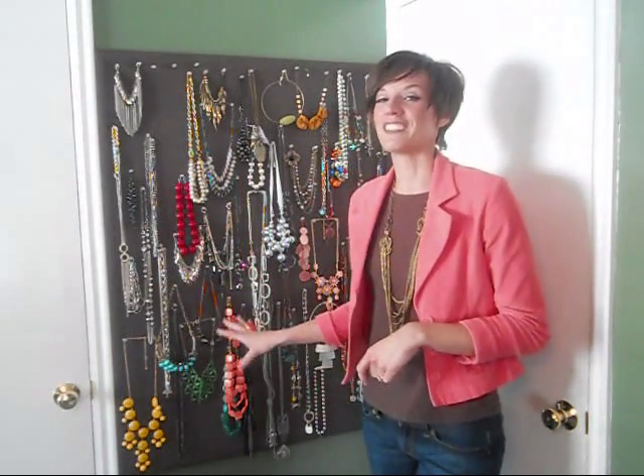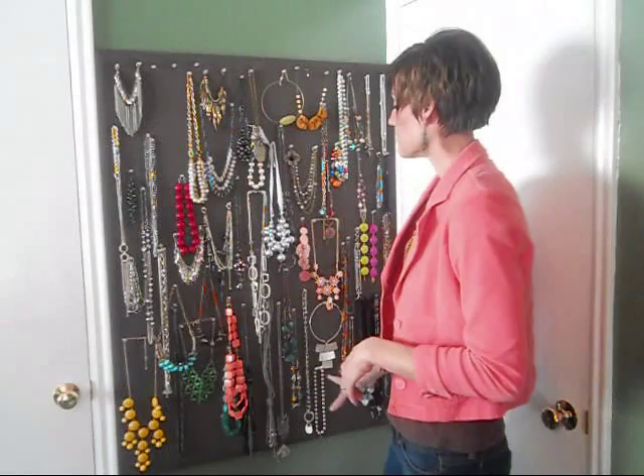As you can see behind me, this is what I call my necklace wall. This is behind our master bedroom door, which is usually an unutilized space. This would be great in a closet — we just currently don't have a closet big enough for it. The reason I do it this way is because if I can't see it, I don't wear it. The same goes for clothes in my closet. If I can't see my options, the season ends up going past and I find clothes I didn't wear. This way I can see all my options and actually wear my pieces.